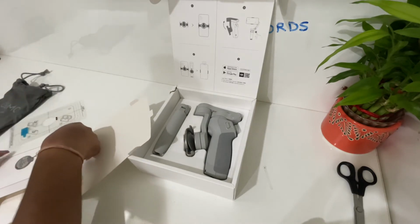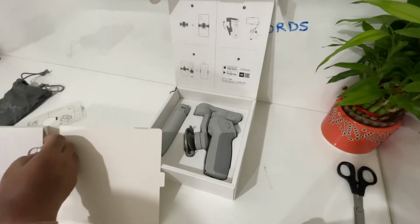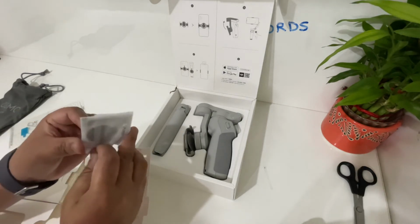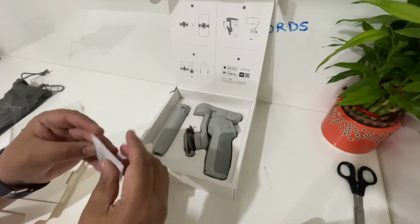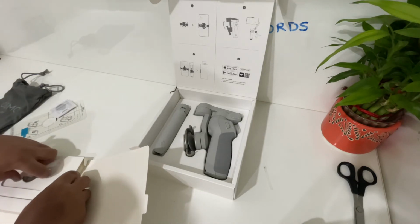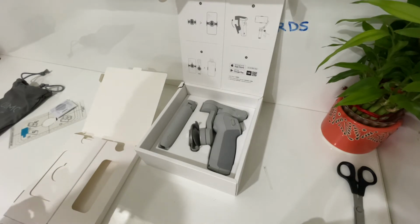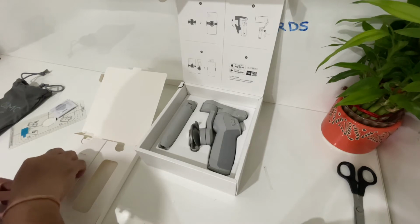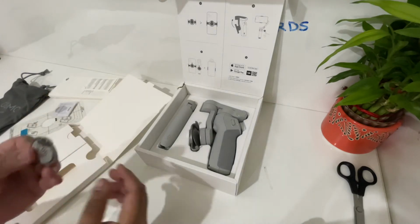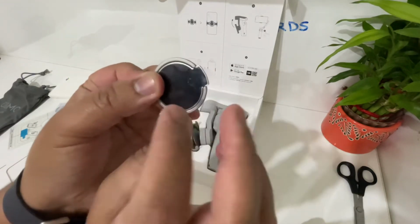Okay, that is a guided transparent cover, so that we can attach the magnetic strip to the mobile phone. What else is there? Okay, that is the 3M stickers provided along with the box, so in case we want to attach the magnetic part to the mobile, we can use that. So this one is a mini clamp, you can say, which we can attach to the mobile phones which are like below 10 series of iPhones, like iPhone 6 and all. So this is provided for the mobile phones which are smaller in size.